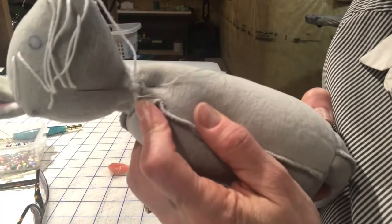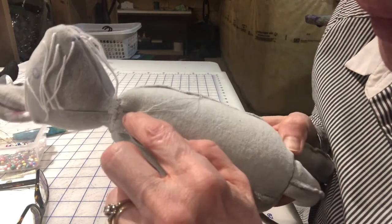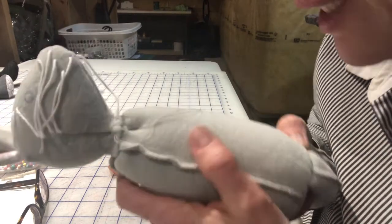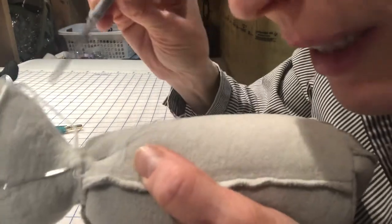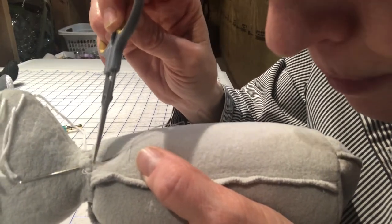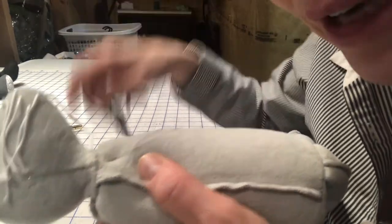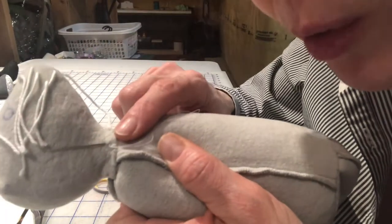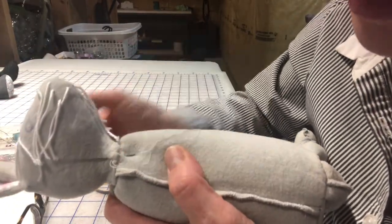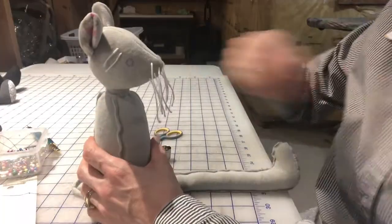I just wanted to give you guys a little demonstration here and show you just how far I'm coming out on either side of the fabric line when I'm doing this stitching. Hopefully you can see that there. Here's the fabric line here, right? And then I'm all the way over here going in and there coming out. For the second round, I switched to a smaller, more ordinary sewing needle, and I'm just going around and taking bits of fabric to pull the mouse's head down tighter onto the body.